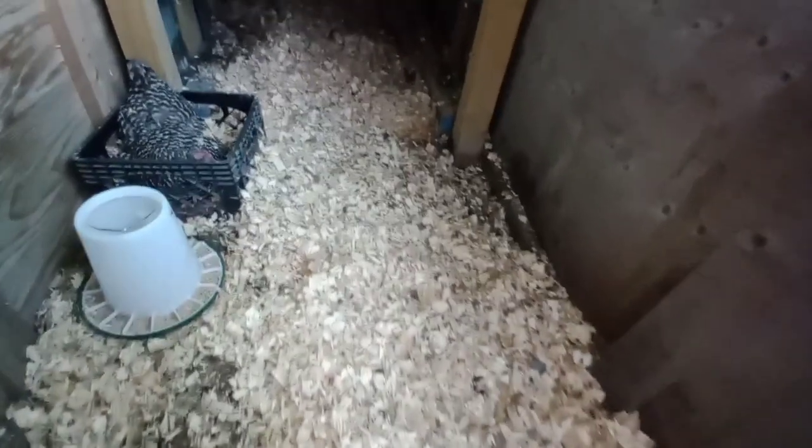Hopefully his beautiful barred rock will be able to safely brood her chickens back in there. I told him I was going to help him do some things with his coop to keep the chickens from getting up on top of that nest. So I'm gonna go see if I can accomplish that now.